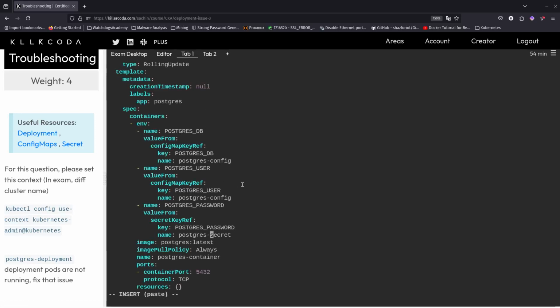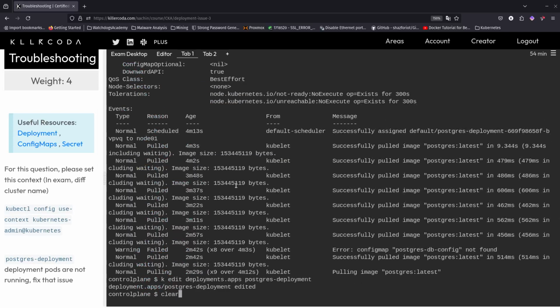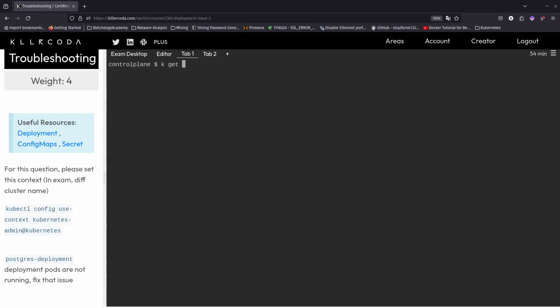Well, let's go ahead and just save this. And that should start another. Oh, you can see right now it's running. Okay, that was an easy one. It looks like that resolved the issue. If we want to take a look at the description.